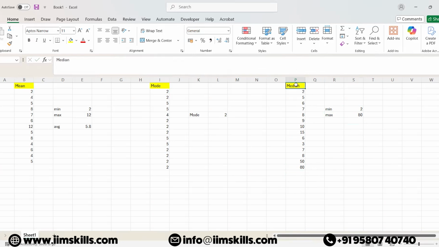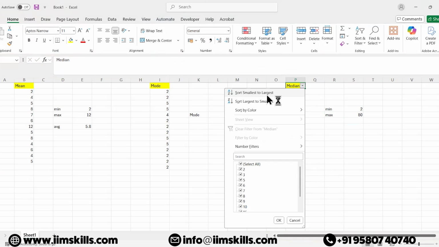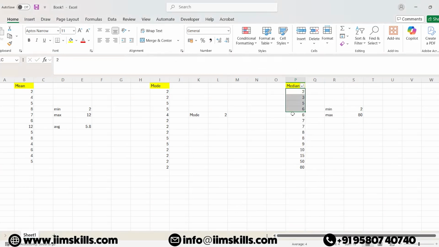For this, we first have to arrange the data from smallest to largest or largest to smallest. Anything is okay, but arrange your information and take the center point of the data. How many data points do I have? Around 14 rows, and in between. If you have 2 points, then take the average of the 2 points. If you have just 1 point, then take that 1 point. So here the measure of central tendency of this type of data is 7. The median of this data is 7.